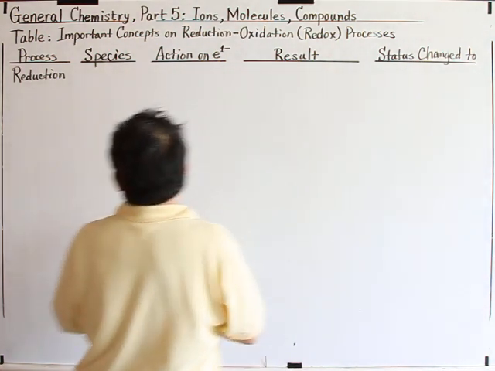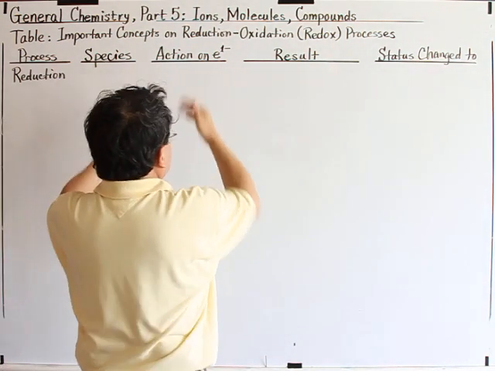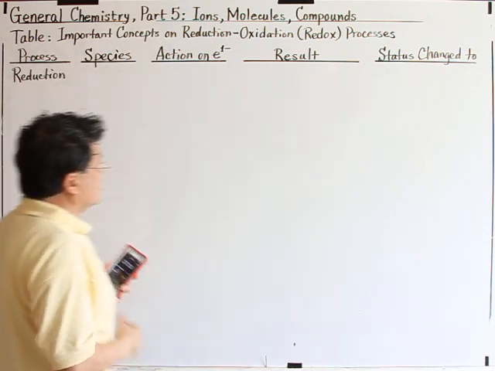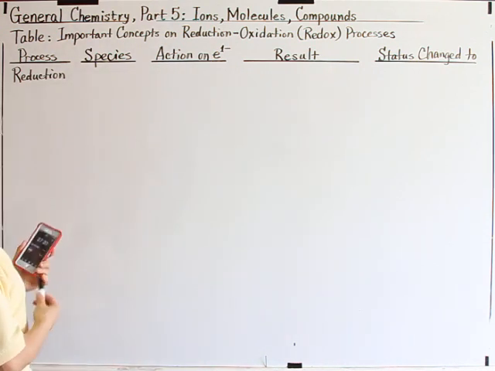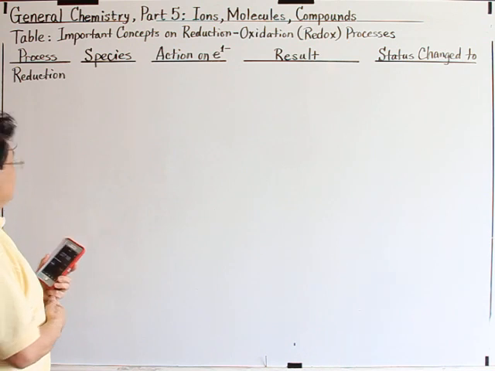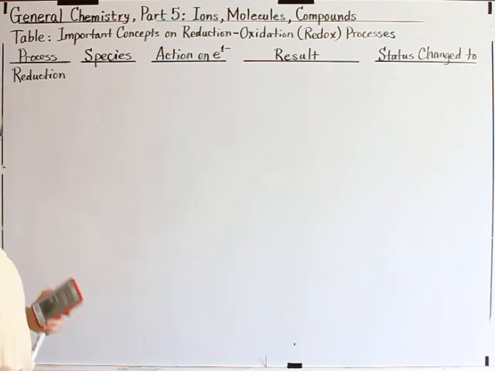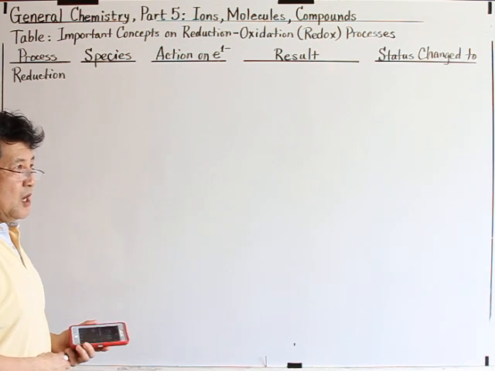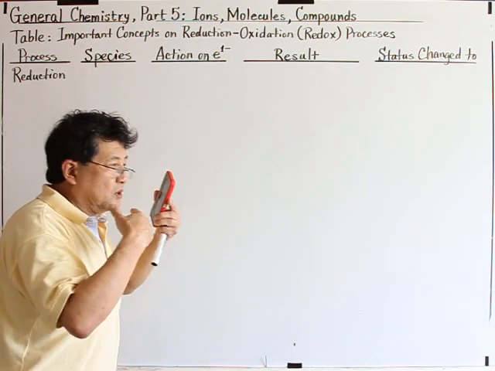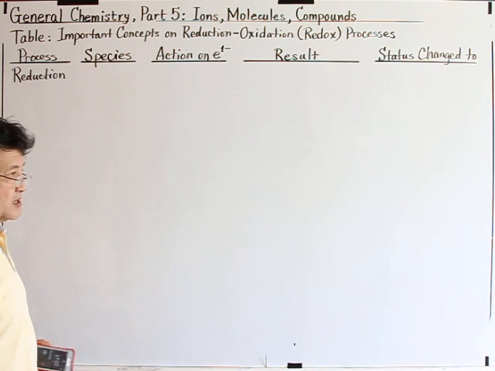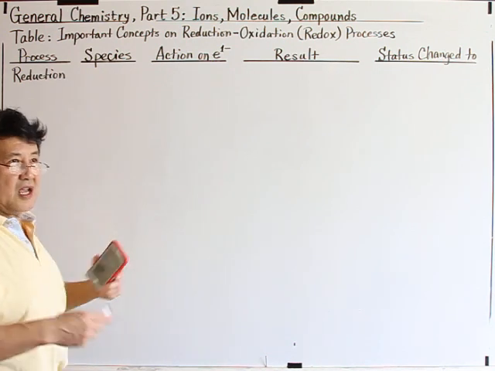The processes. Alright, why is it processes? Because reduction is one process and the oxidation is another. Right? So here I list the process. And the first one is a reduction we talk about. So what is reduction? Upon what kind of species are able to go into the process or take the process, alright, as reduction.